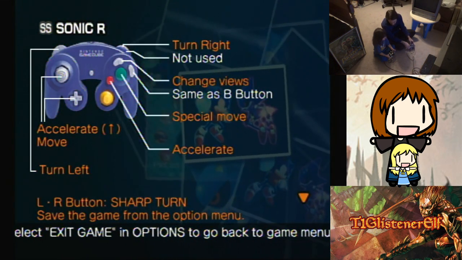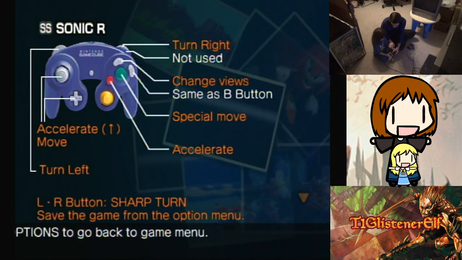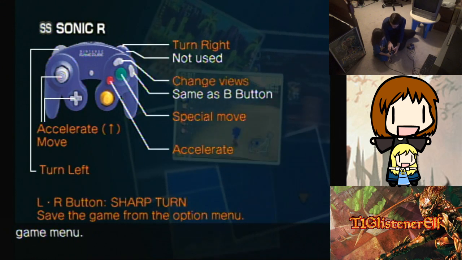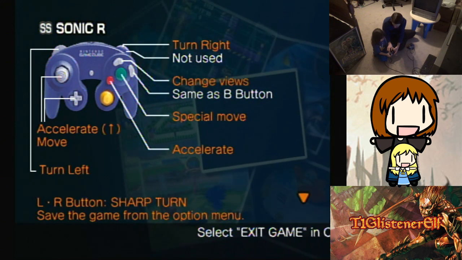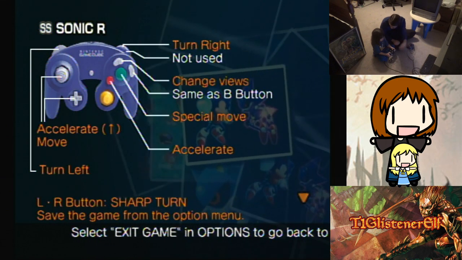Alright, so this one's pretty simple, much simpler than the last game. You turn with this, left or right. You accelerate, which means you go with this red button, the B button. If your character has a special, you use the A button to do that. And you use L and R for sharp turning. You turn more when you do that.